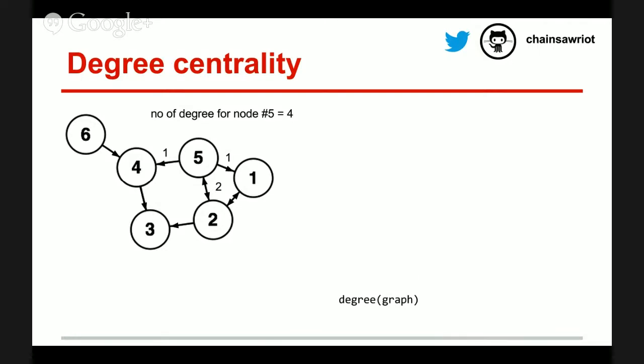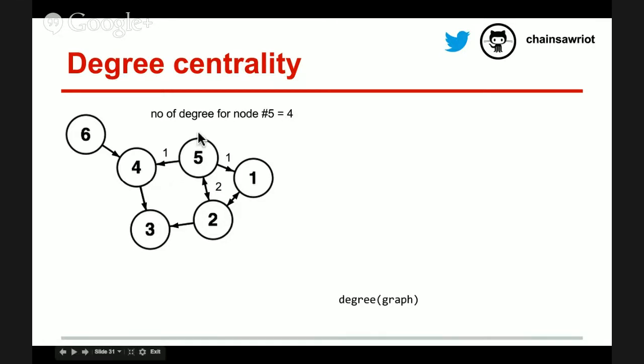The degree centrality is very easy to understand. For example, this node, number 5. You can count how many edges it forms in this graph. 5 forms an edge with 4, it forms an edge with 1, it is connected with 2, and 2 is also connected with 5, right?